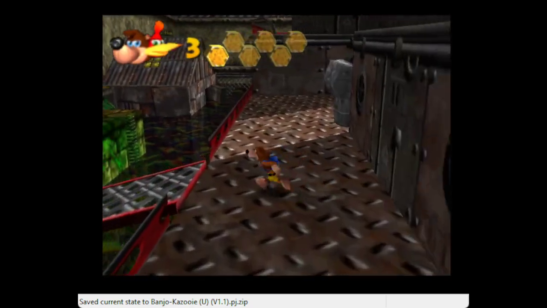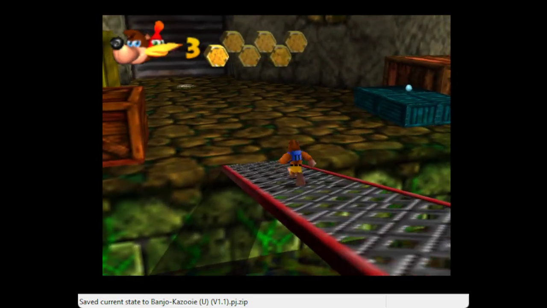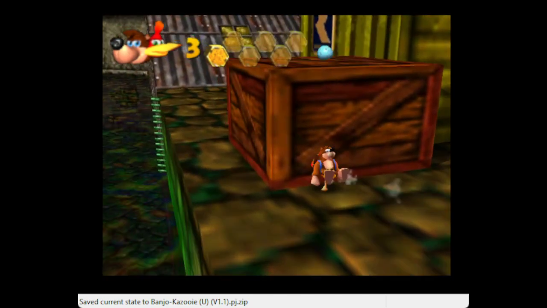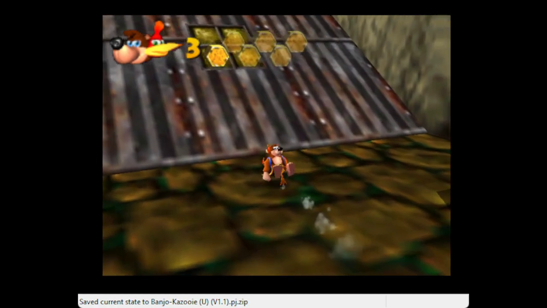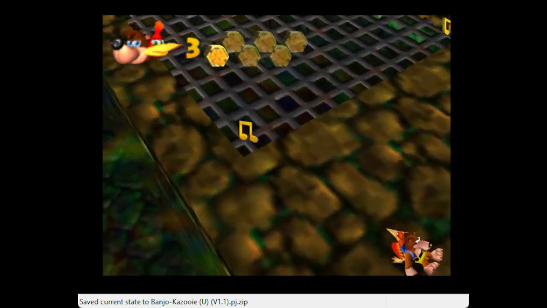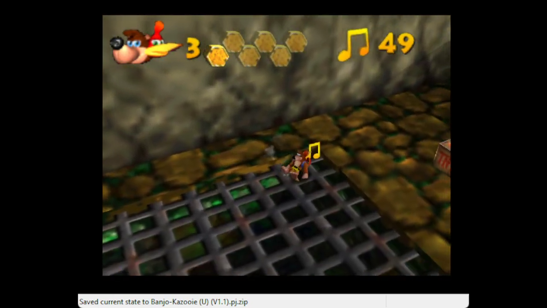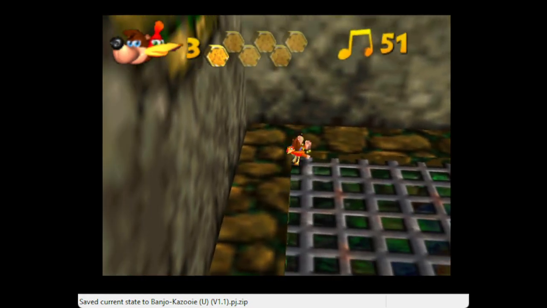Oh, and I know what one of the jiggies are. I know what 2 of them are. I know what I need to do now. One of them is get all the Jinjos, and the other is to free this fish. Alright, I know what I have to do. I don't know if I have the strength to do it. Oh no. I don't know about the bees though. I have no golden feathers.